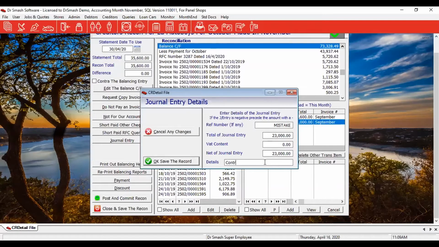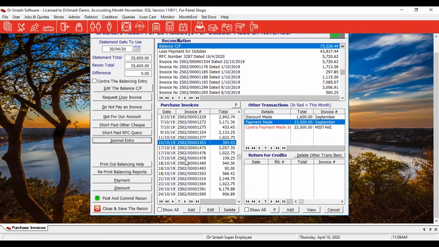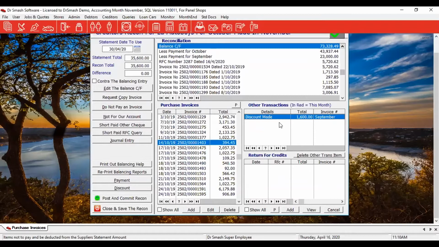And I say contra payment made in error. Okay, so let's throw the two up. All right. Okay, so that is how you can correct any mistakes that you have actually made if you need to.